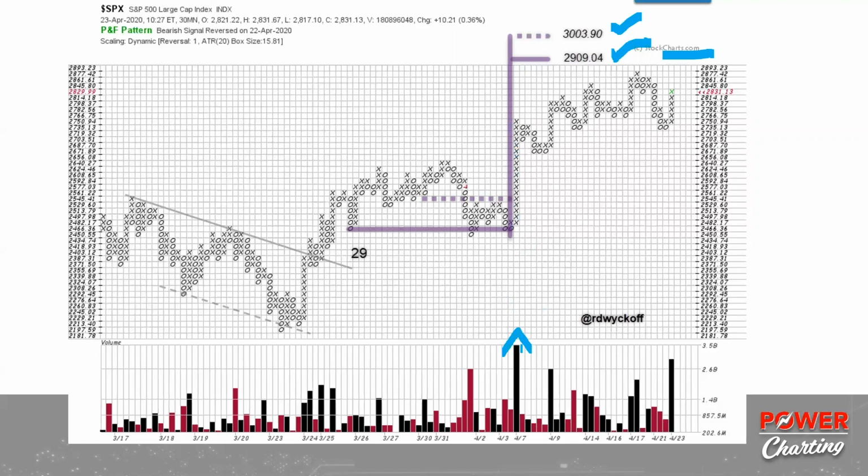This is effort and result, effort in volume, result in price. And then from there, you can see a series of diminishing thrusts as the S&P pushes up. This is commonly associated with exhaustion of the trend. Each of these thrusts has volume, but the volume is generally diminishing. And here is a volume push to a two-box new high on quite a bit of volume, and this is showing churn and effort without commensurate result.